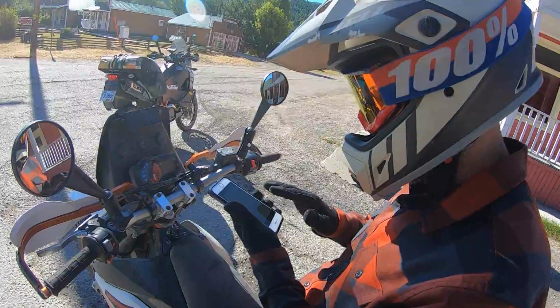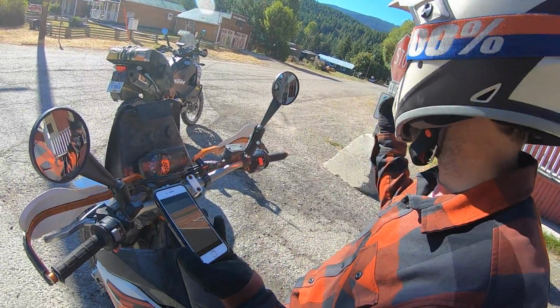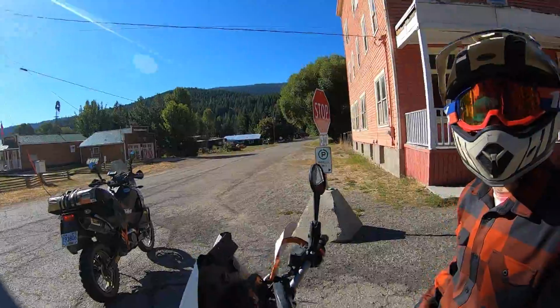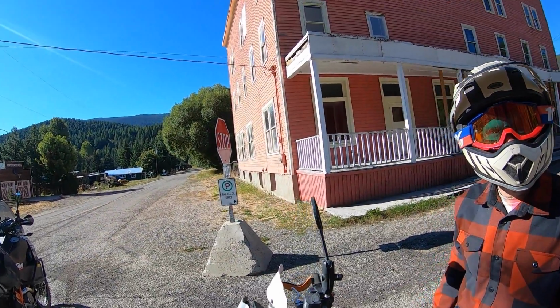So it's been an absolutely fantastic morning, a typical BC wake up. It's foggy and then the sun comes through. Just lets you know your day is going to be awesome. And what Chris and I are talking about here is what direction we want to ride the trail in. Then we'll see which way is which.